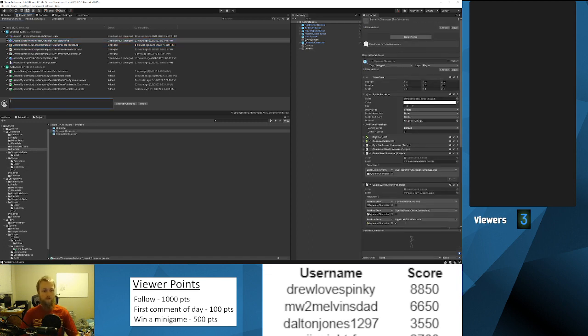Yeah, it looks good. Builds, file system, persistent data system on top of it. Makes character kinematic and health data persistent.